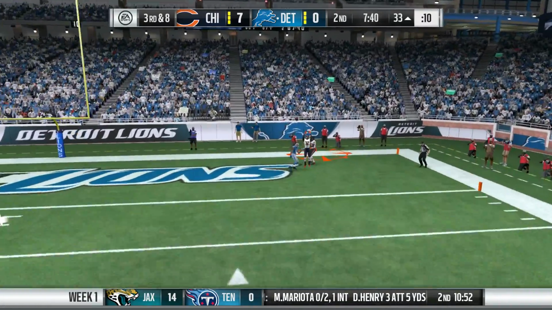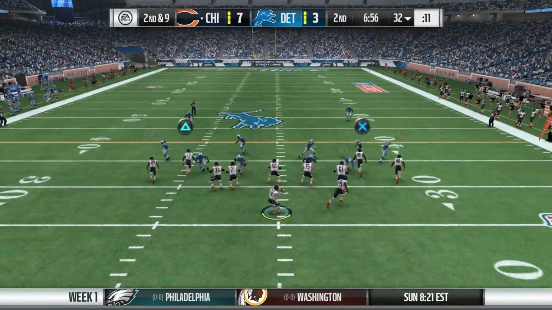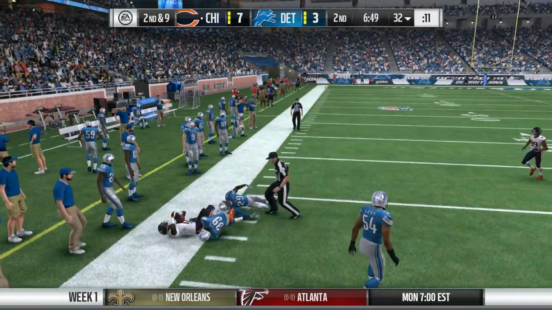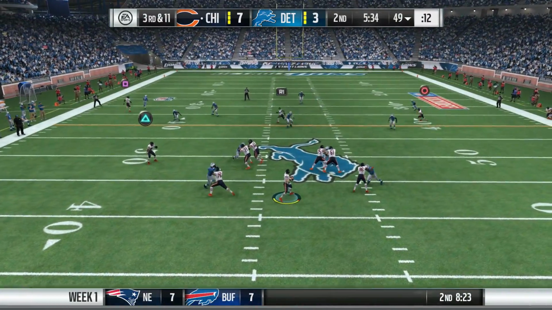Play action, Stafford with a lot of time now, firing it up towards the end zone. That was almost intercepted by Will Hill, but instead the Lions will settle for a field goal. That makes it a 7-3 ball game. Now it's Alshon catching this pass on the out route. He's going to have a gain of about 18 yards right there, as he had some nice yards after the catch.